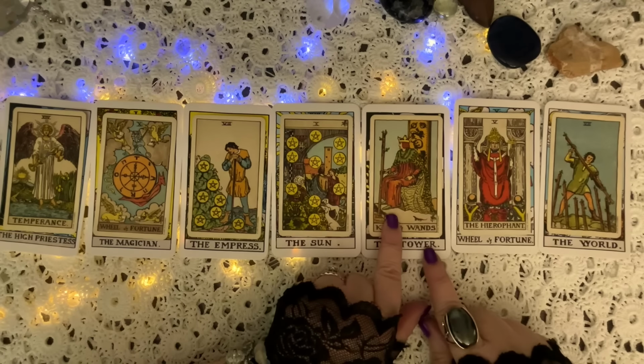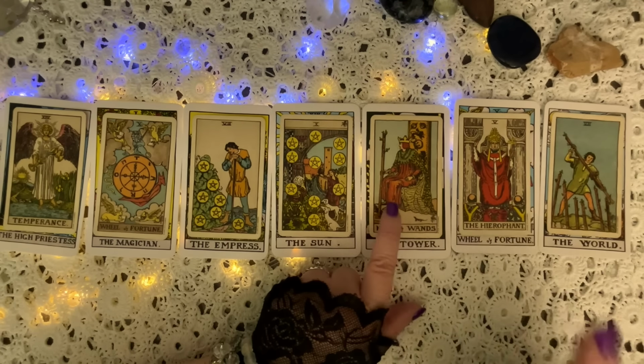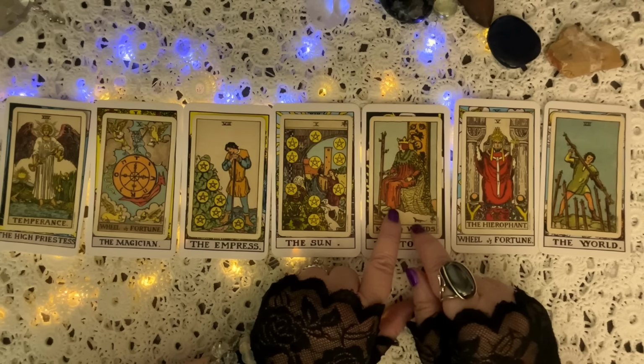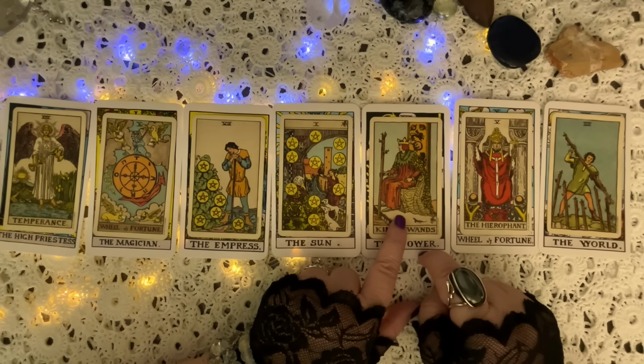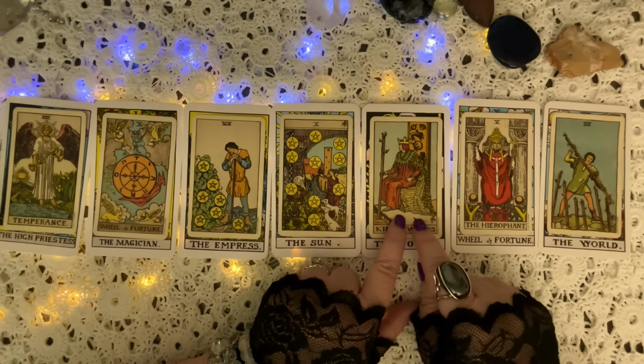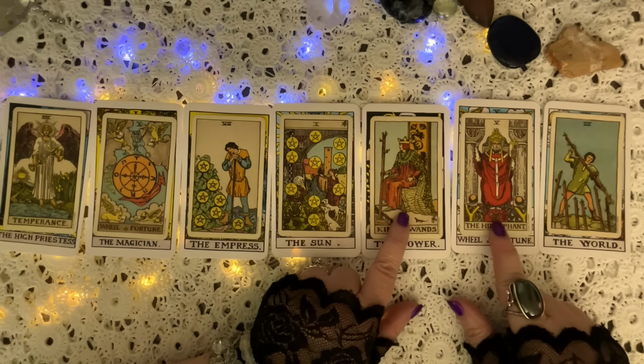And I think that's why William is here in the middle. He's like, okay, whoa, whoa, whoa. There's no rush. There's no rush. And actually, look at that. He has his back to the palace, to the firm. He's saying, I'll tell you when she's coming back. He's really in control here, because this is the Aries card and this is the Mars card. And so that can be a really strong leader. And I think that's what's happening here.